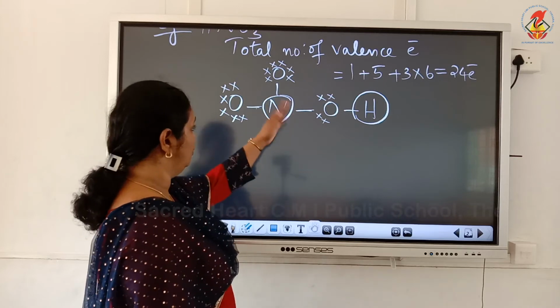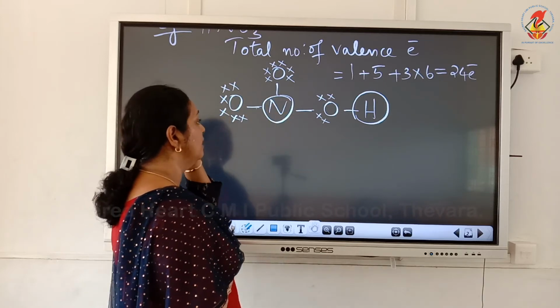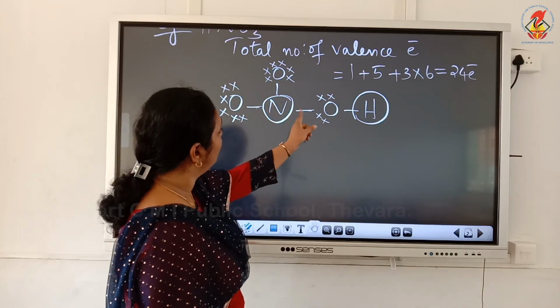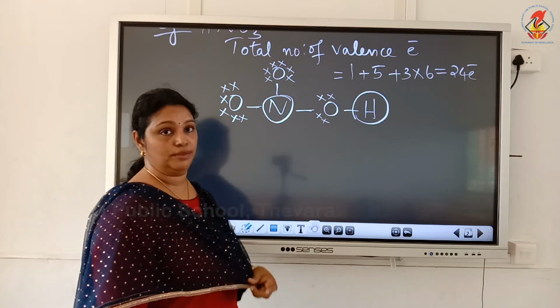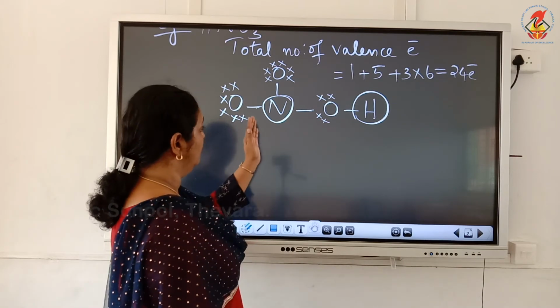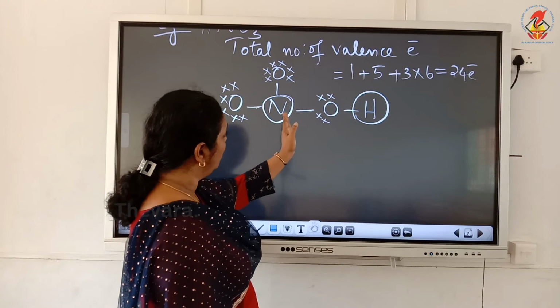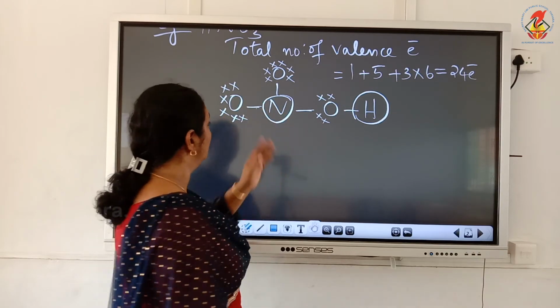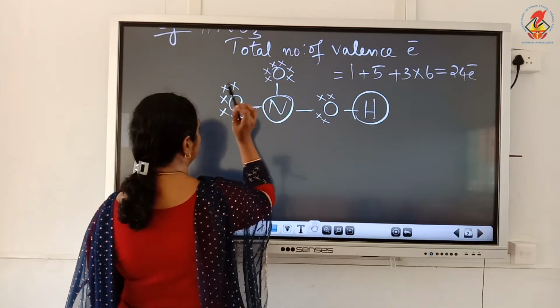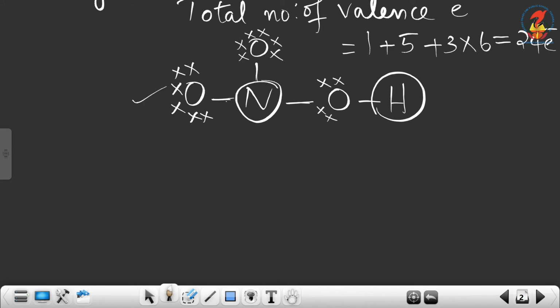Multiple bonding, any one oxygen out of these three, and usually we will not have N double bond OH. Okay, because we will not have that N double bond OH. So either this oxygen or this oxygen can share its lone pair, but not this oxygen. Okay, OH oxygen, it will not form a double bond with nitrogen.